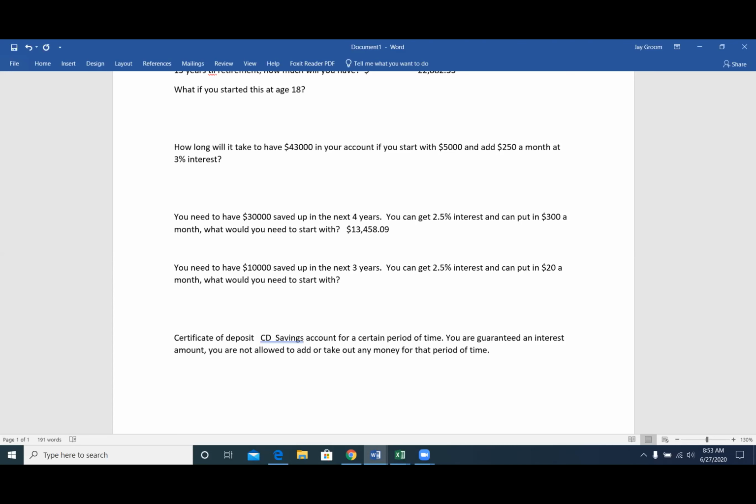And the reason the banks did that is so that they knew they were keeping your money. They had your money on hand for a guaranteed part of time. Because of that, they were able to make more loans and do more things with it. They had more security in what they were doing, so they were able to pay you more interest. Obviously, they paid more interest back then because the interest rates were higher. Back then, a home loan was in the low teens in terms of interest rates. And car loans are the same thing, really high rates. So they're making their money, but they're able to pay you a higher interest.